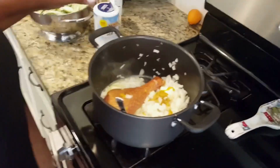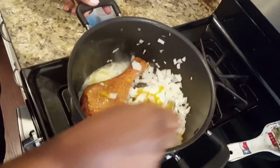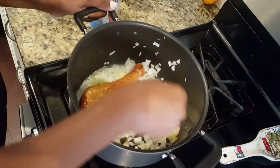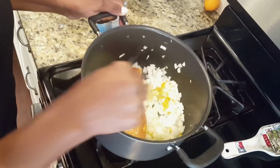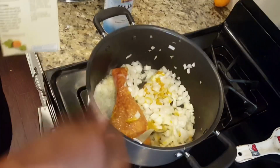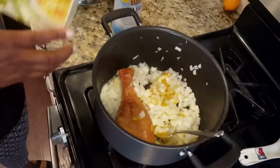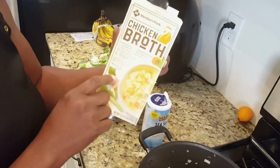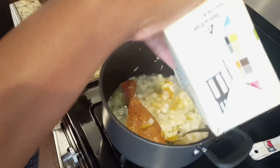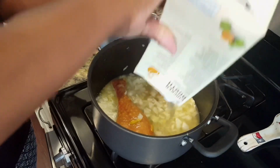All right, so now if you look inside the pot, we've got our turkey leg, our onion, our chicken base. Look at that butter. That butter is just starting to melt, and we're going to let this cook and simmer down for about 5 to 10 minutes. Another thing I use is chicken broth. This is a really flavorful chicken broth, and I'm going to pour about a cup to a cup and a half in there.